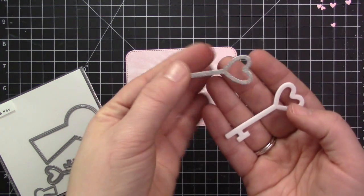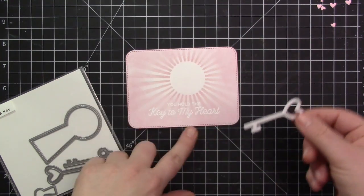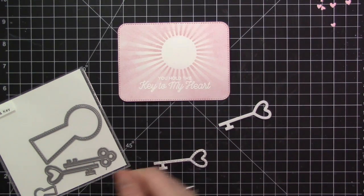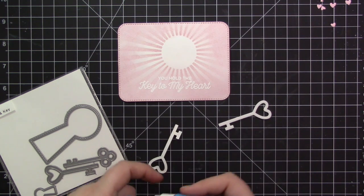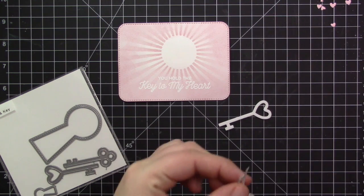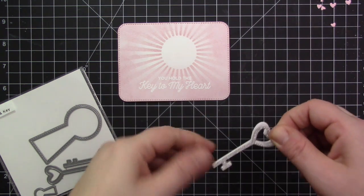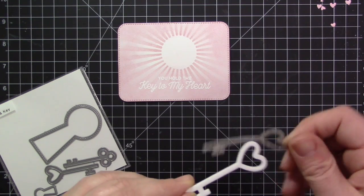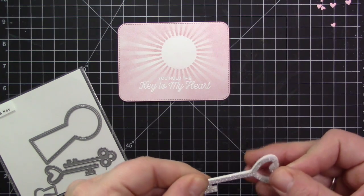I've used the new Lock and Key Dynamics die set to cut out the heart-shaped key from a piece of silver glitter cardstock, and I've also cut it out from a piece of craft foam. And what I'm going to do is layer the glitter key right over top of the craft foam key, and that's going to give us a bit of dimension on this design and easily allow us to have it pop up off the card without having to cut multiple keys from cardstock and layering them on top of one another.